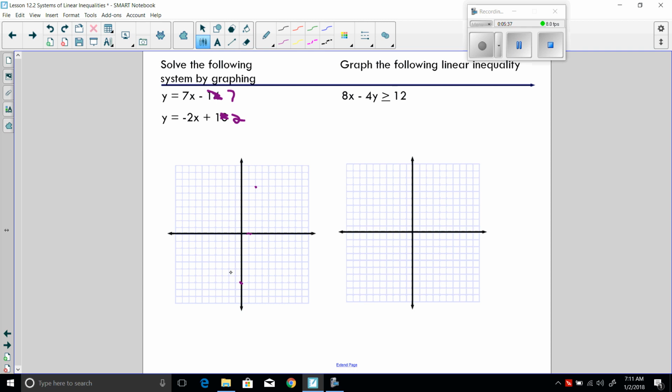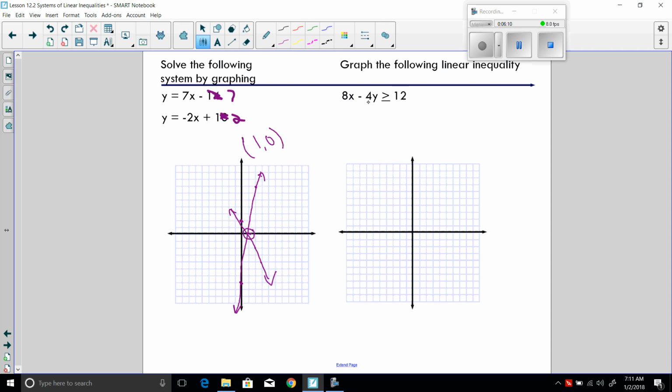And so I have a line, this is going to be tough with this slate. It looks roughly something like this. Yeah, that's not so great. The other one has a y-intercept of 2, and that would be here, and a slope of negative 2. So I go down 2, right 1, down 2, right 1, down 2, right 1. And I've put my pencil right on the solution. There's my line. And what is the solution here? The solution where they intersect is 1, comma 0.